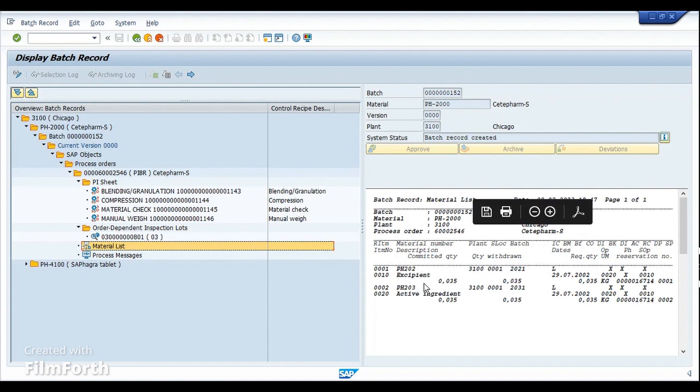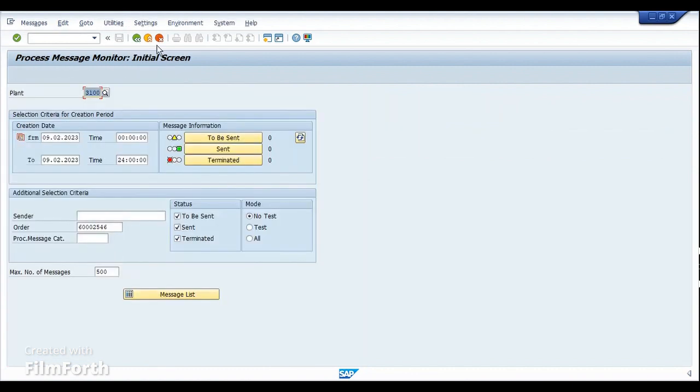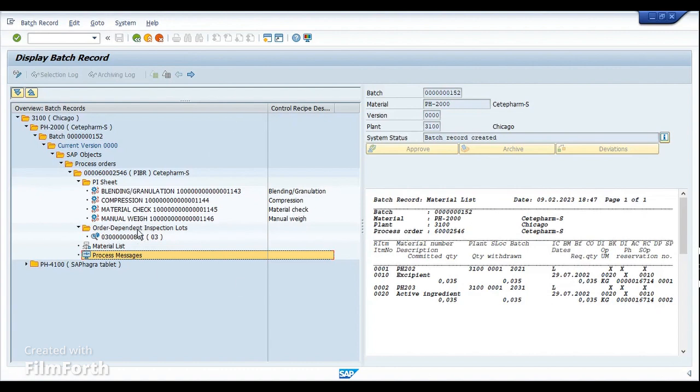These two components are planned for consumption. And then the process messages. These process messages are used to send messages from the process order to the PI sheet, and the other way, from the PI sheet to the process order. That is how electronic batch recording works.